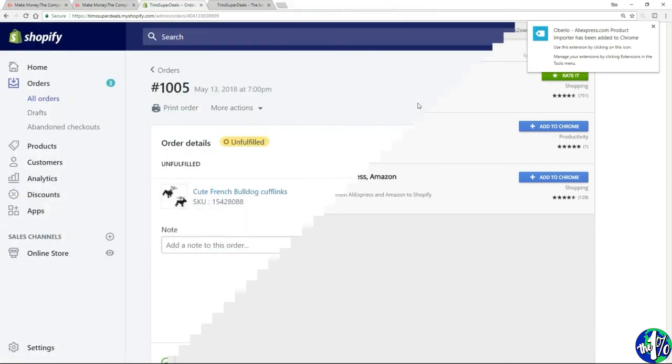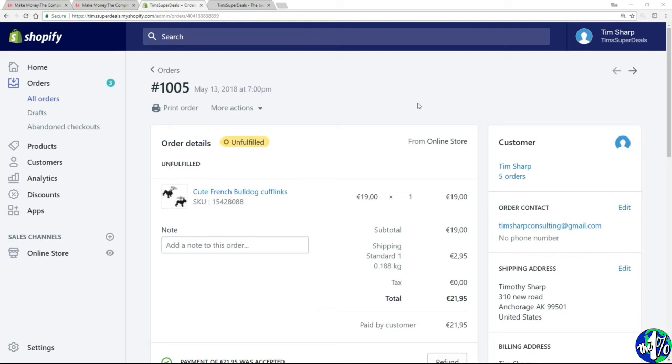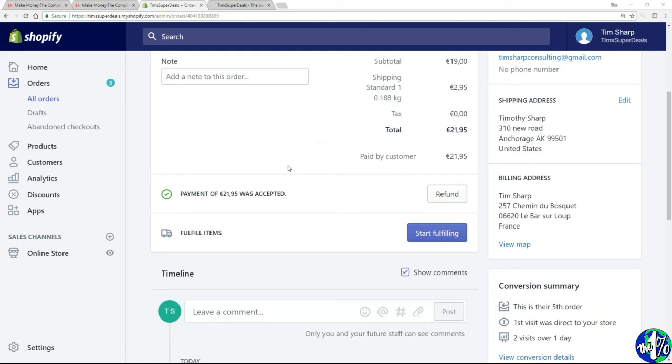We can close this and head back to the order form so we can start to see exactly how this process is going to work. So here we are, this all too familiar format now. And the only thing we need to make sure is that the payment was accepted, okay? You remember the previous lecture where I had the authorization set to manual. So I've actually had to go in and manually accept this already. But if you had set it to automatic, as I was encouraging you to do, then this would have been already done. So either way, manually accepted or done automatically, just make sure that step has occurred because we need that to happen for the synchronization to be complete with Oberlo.